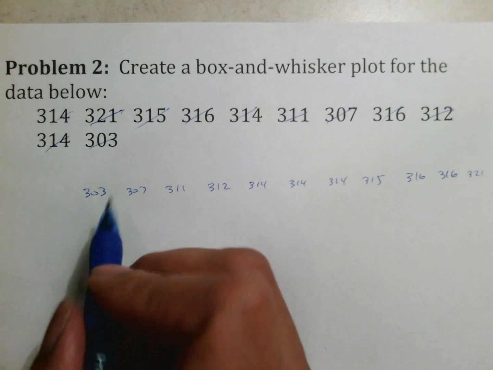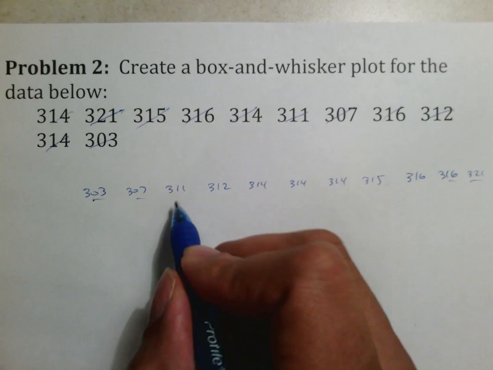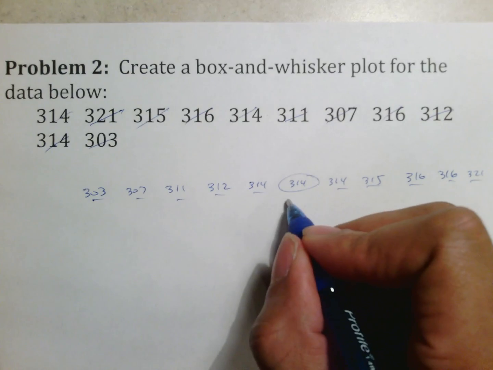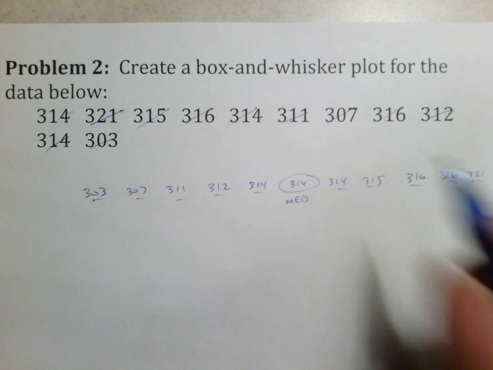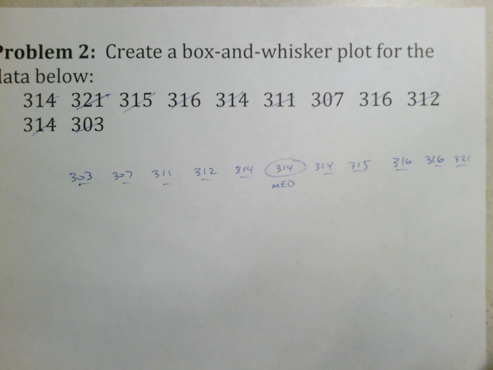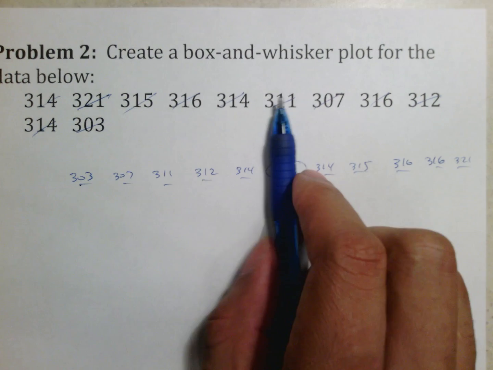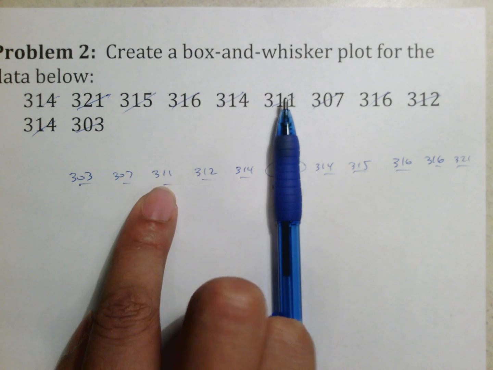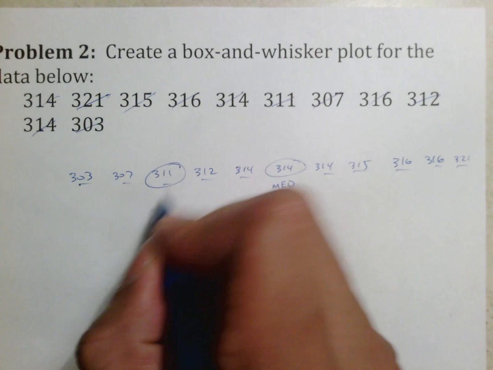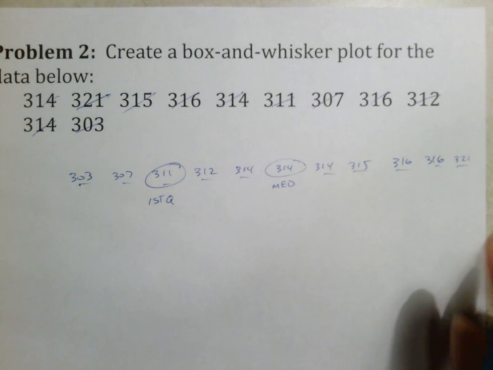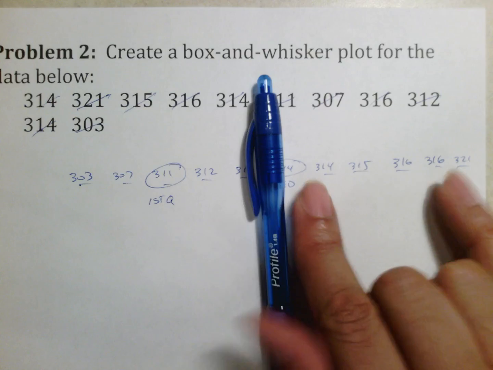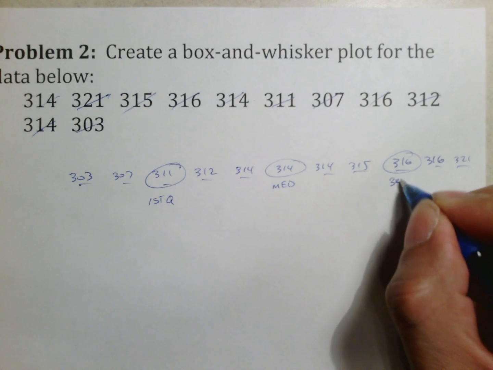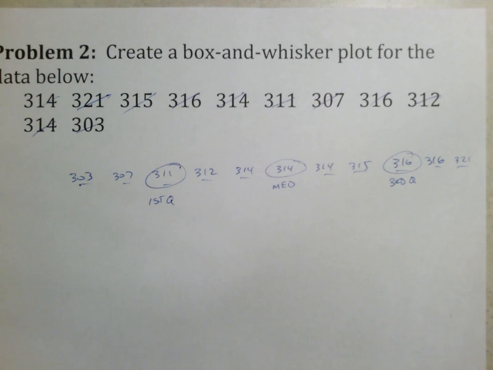Again, in this situation, we go this with that one, this with that one, this with that one, this with that one, this with that one, and our median is 314. Now remember again, because this number is part of that, we do not use that number in our lower half. So we cover it up because it's an actual number, and we have these two matched up, which means my first quartile here is 311. Again, cover that up and look at these. Those two match up, which means my third quartile is 316. So we go to make our graph.